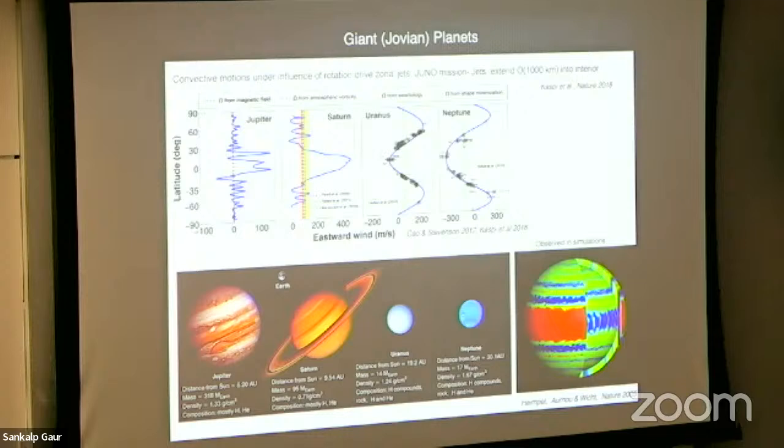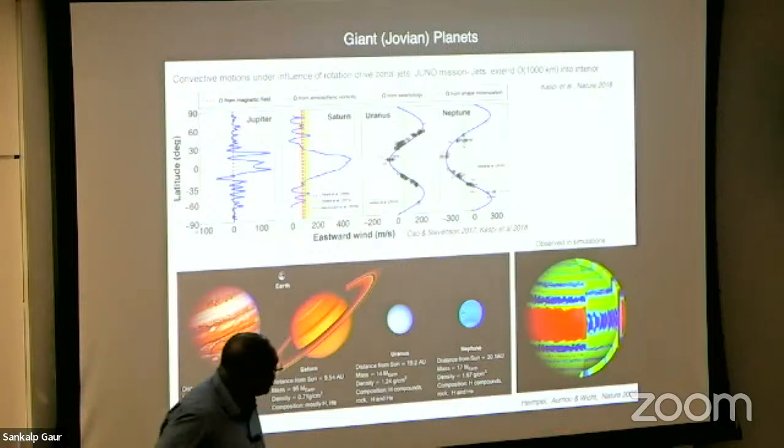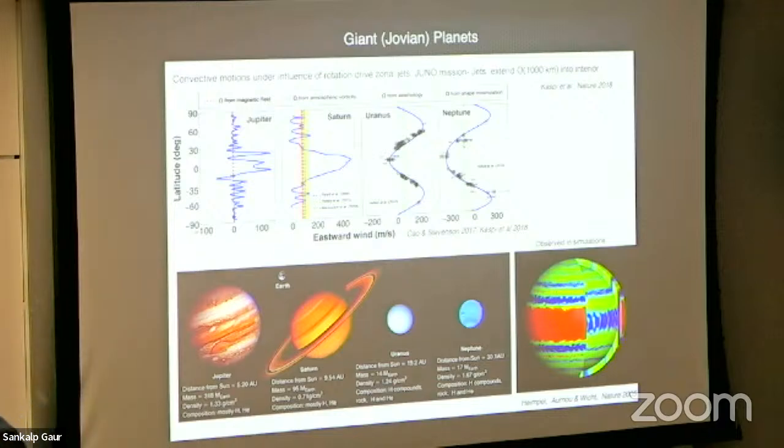It's believed that below that, where we have metallic hydrogen, magnetic drag wipes out the process for generating such jets. And I put here at the bottom some of the earliest simulations of convection in a rotating layer, heated from below, cooled from above, rotating rapidly in a spherical geometry. This is a Nature paper by Heimpel et al., showing that, at least in numerics, you can begin to see the formation of these jet-like structures. But we're a long way off.